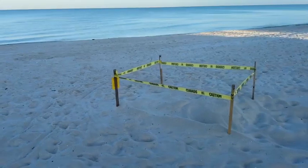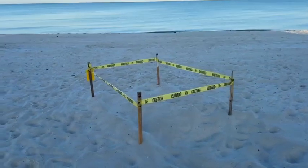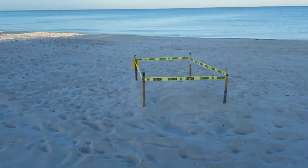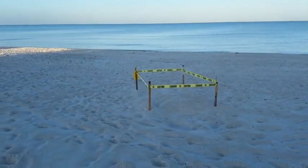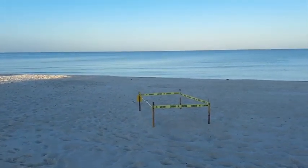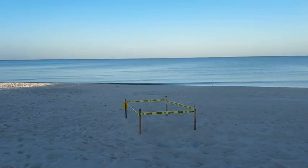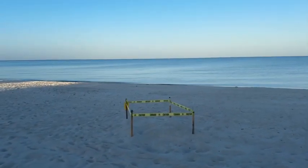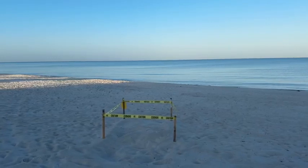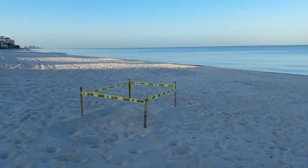I was talking to our sea turtle expert, Marcus, earlier this morning before I went live. He said he thinks they're running a little behind here, a little late. He's been doing this for, I think, over 18 years, so he should know. Isn't that cool? I'm always excited when we get our first couple nests. I'm actually excited every time we get a new nest. Every single solitary time. Just the thought of those new hatchlings and the thought of maybe someday witnessing an emergence, man. That would be awesome.